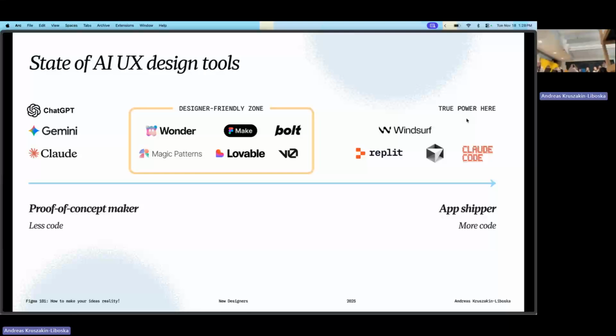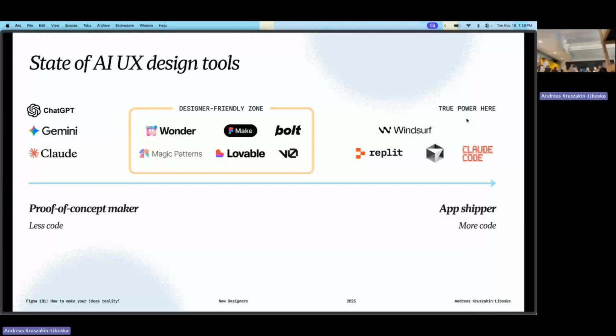It's more the chatbots, like GPT, Gemini, Claude, these more general chatbots that you can talk to and let them build you websites, but with limited functionality. So I call them the proof of concept maker. If you want to make a simple prototype of your design, you can go with them, but with limited functionality. On the other side is what I call the app shipper.